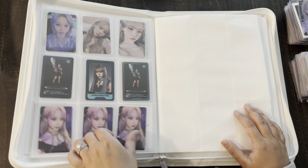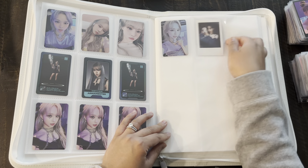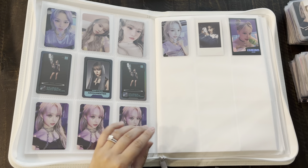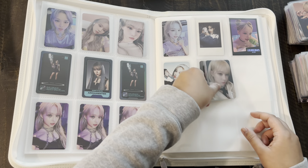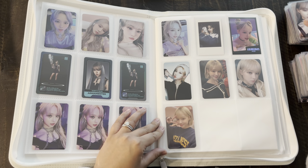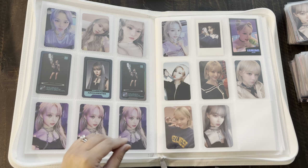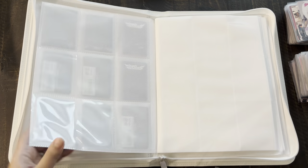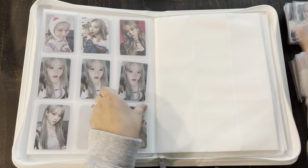The SM shareholder report, or it was somewhere, they announced that Aespa is going to have a full-length album. So I definitely might have to consider getting a second binder for Winter if the pulls add on. So right over here, if you can see the pile, it's separated. This is non-album photocards. So right now I'm just putting away her album cards. There's no shortage of photocards, let me just say that.